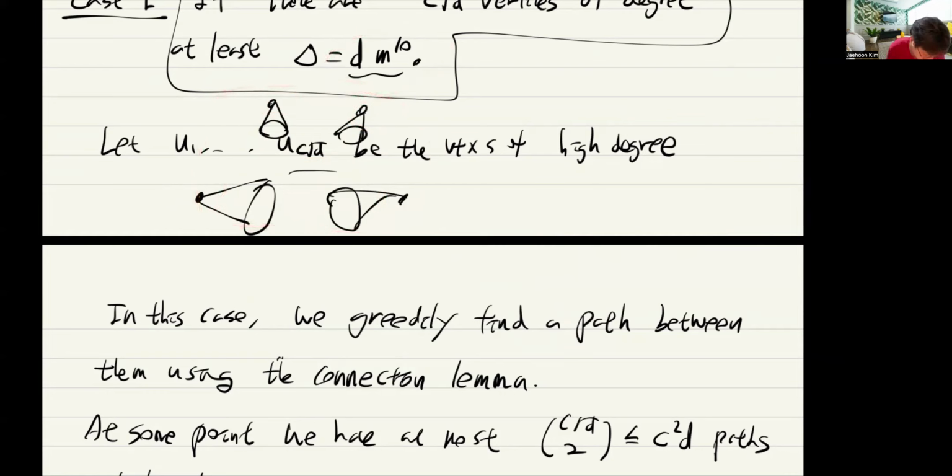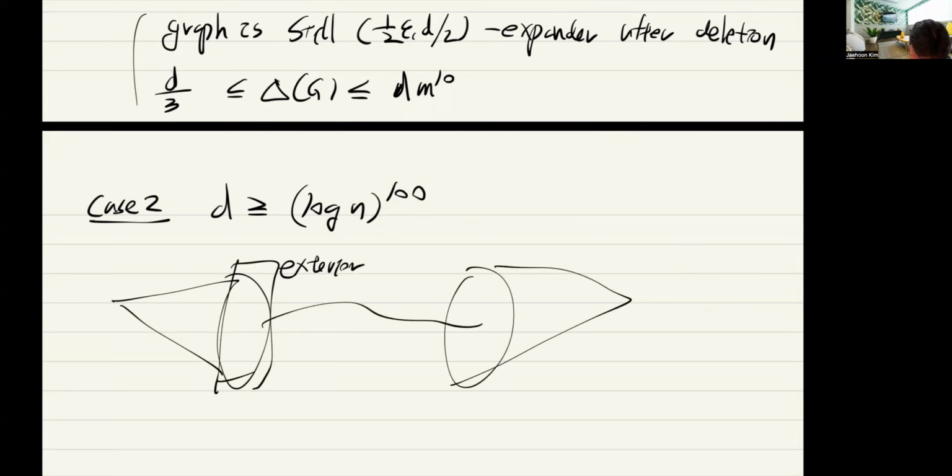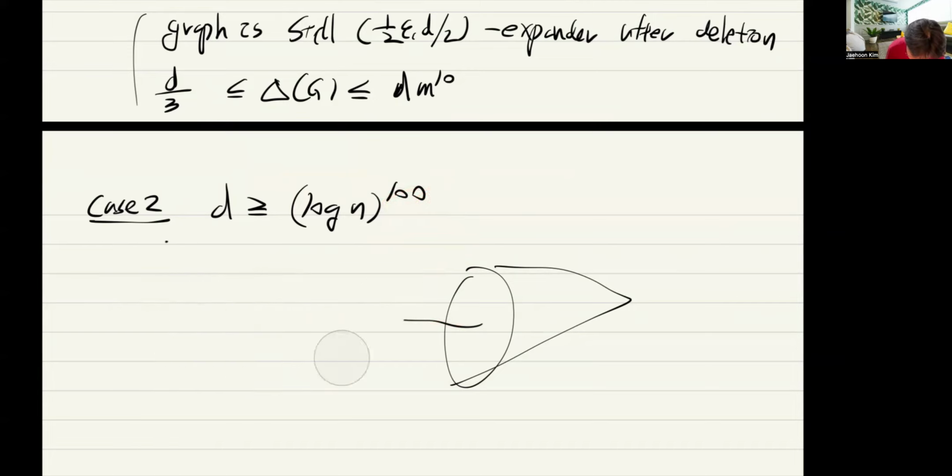But now, this gives us some idea that we want to find some structure like this. Instead of this just being a star, what if we have some subgraph whose exterior is large so that we can connect them while avoiding a small part? And this interior is small so that while connecting them, we can avoid the interior of some other parts. That's our motivation.